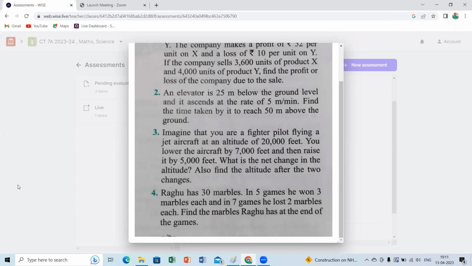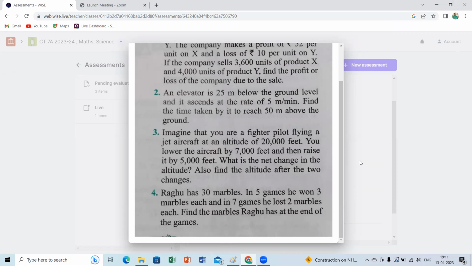Okay? How many of you are correct? Ma'am, I got correct. Very good, Varshit. What about Krithvi? Ma'am, me too, correct. Good. That means you may lose some marks. How many marks you may lose? Please let me know. Ma'am, I got 28. Okay, Rana. Next time, you can be a little cautious.